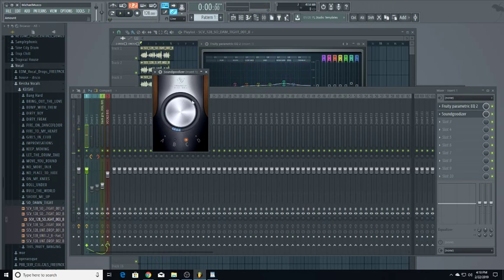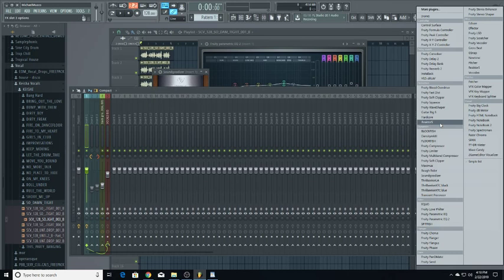Yeah, and so with this one, just for this demonstration, I'll just do a little bit of compression on it. I mean, there's a wide range of compressors that you can use. I've got a handful. You could even use a multi-band compressor for vocals, to thicken up that sound. Maximus is what I like to use for mastering, but you can also use it as a multi-band compressor. Rough Rider, that's a free compressor. It sounds pretty good.